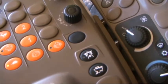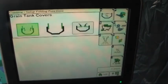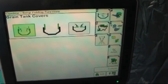Back on the main combine armrest, we've got more shortcut buttons. When we depress this, it's a shortcut button that brings us to the page for our grain tank cover folding.